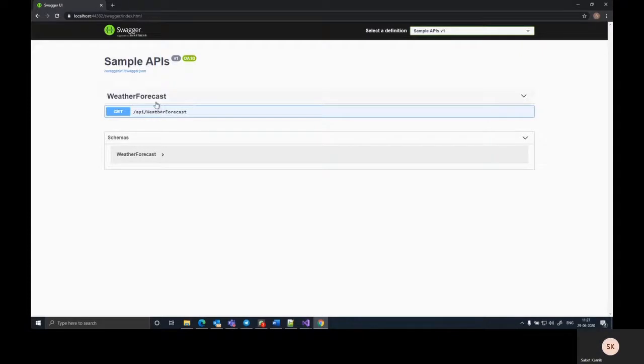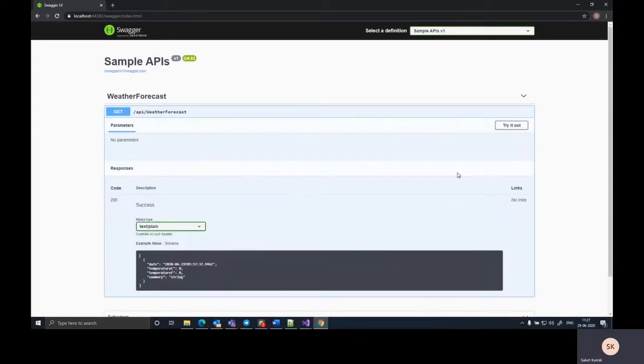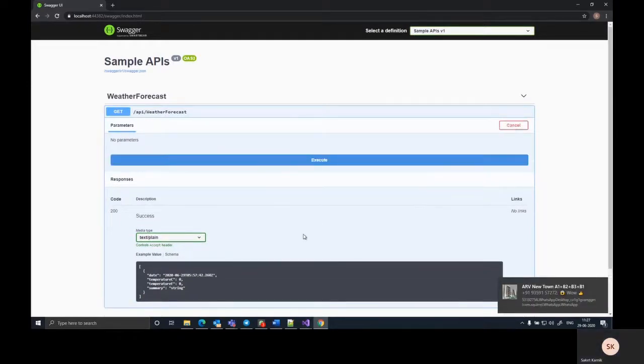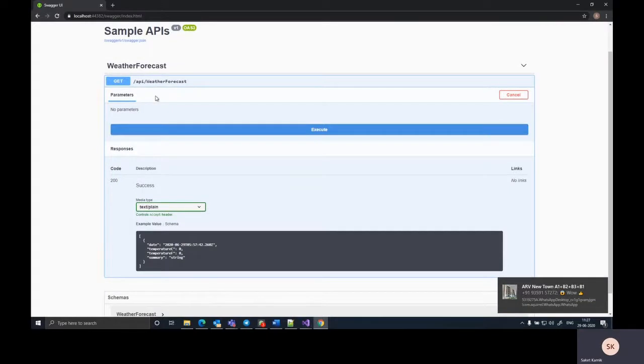And your UI for the API gets generated. Here, I can see my weather forecast API is already there, whose endpoint is available here. And if I want to test this out, I just need to click on GET. After that, I need to click on Try it out, where if any parameters are requested by this API, the UI will be generated to get the values of the parameters inputted.